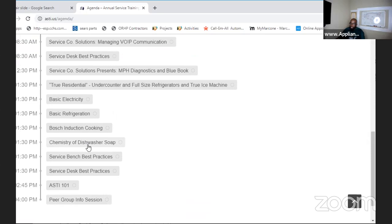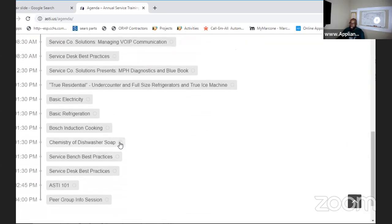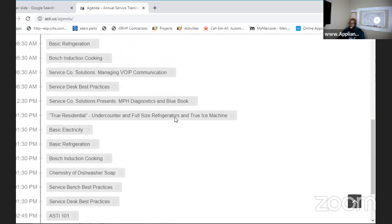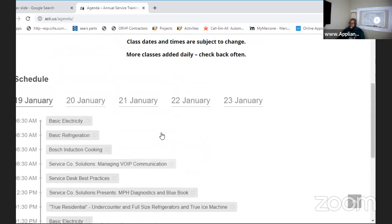This right here is good too. Chemistry of dishwashing soap. I like that because if you went there in the past, they would give you a whatchamacallit. The lady would give you a one-year supply of dishwashing soap samples, a big box of soap. I used to take that and use it, and I'd give it out as samples when I went to customer houses. That worked pretty good.